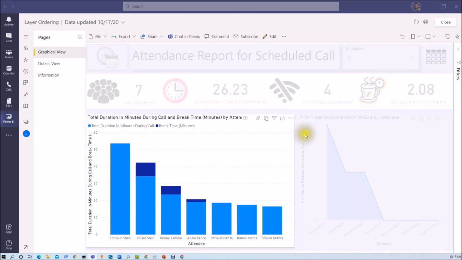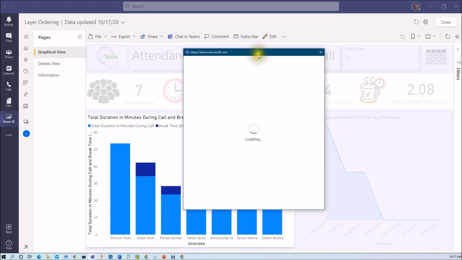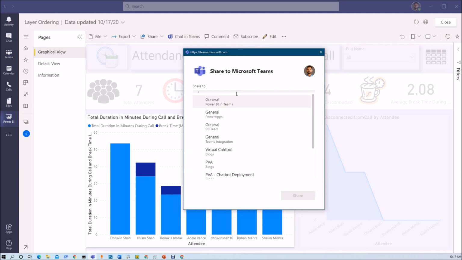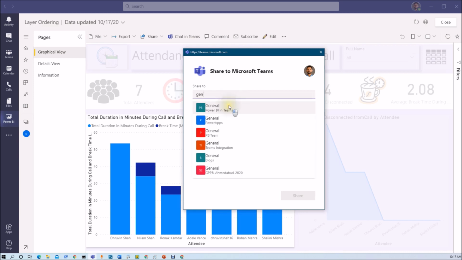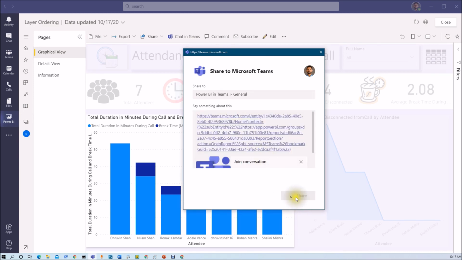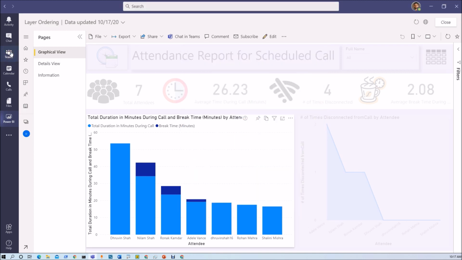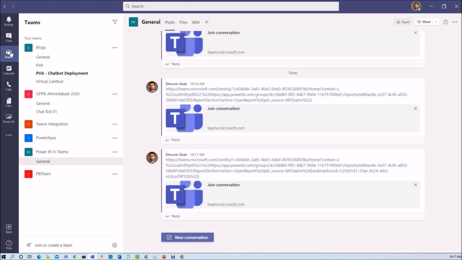That will open a similar pop-up again where we need to sign in and log in. Now let's say I want to share that particular visual inside the General channel of Power BI in Teams. So I'm selecting that again and clicking on share. Right now, what I'm doing is going again over here inside my Teams.